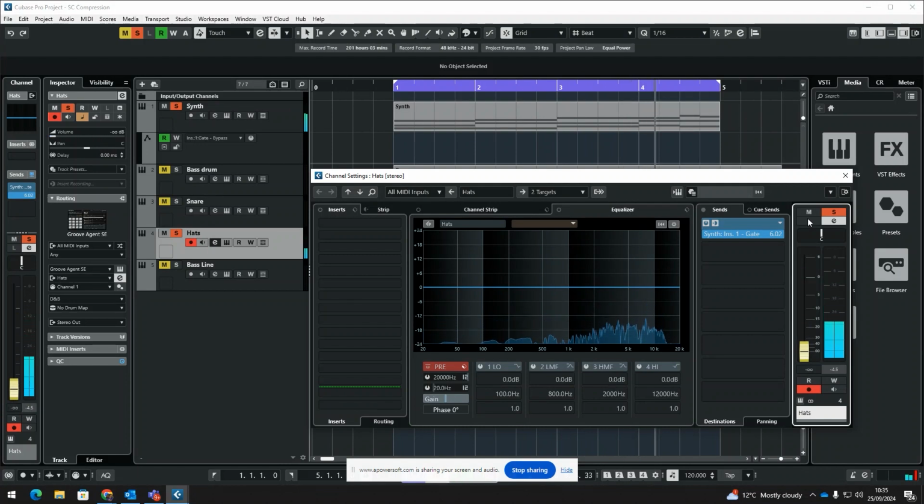So now, if I mute it, I still remove the signal to the sidechain. But by bringing the signal down in the fader, I can create the same stuttery effect, but without the hi-hats being in the mix.